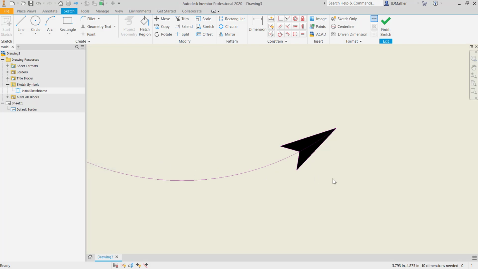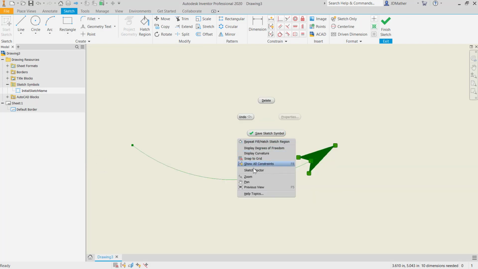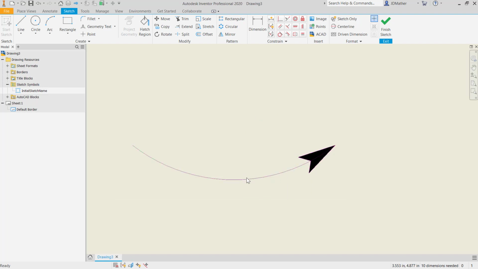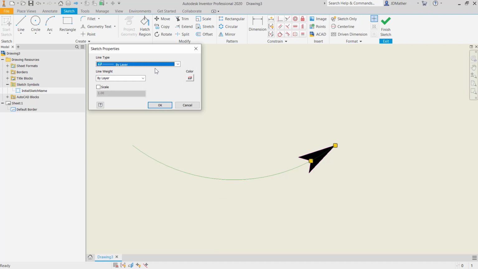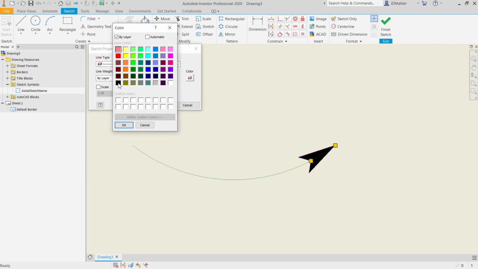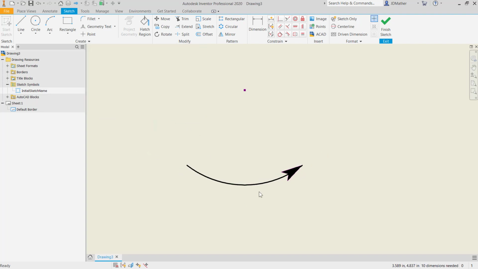And so now I have that, and I'm going to change the properties of all of this. So I'll go to the properties, and I might have to do that separately. So I'll just select this line, and I'll go to the properties, and I will set that color. I want it to be black, and I want to increase the line weight, let's say to whatever, and so there, now I have that much done.